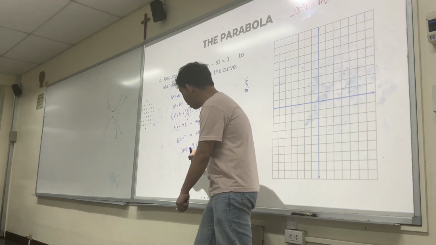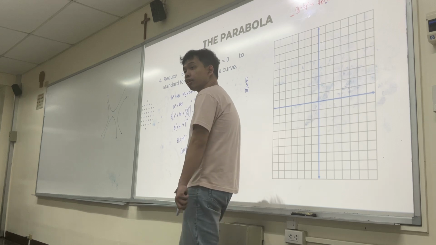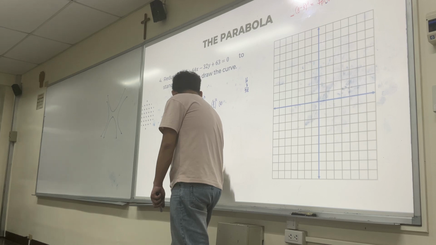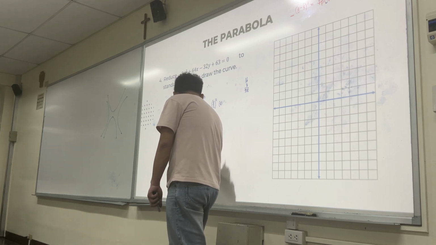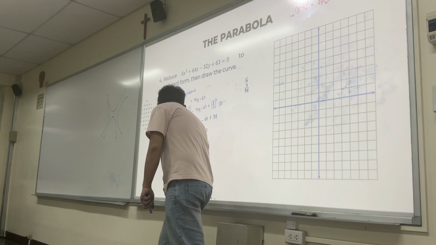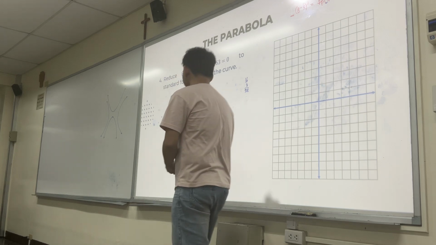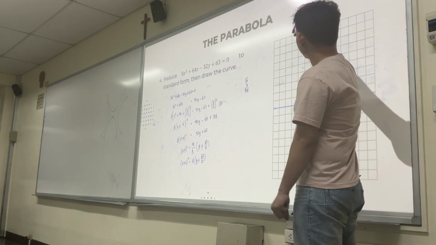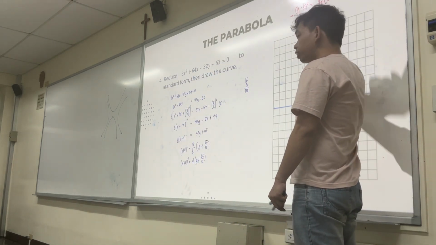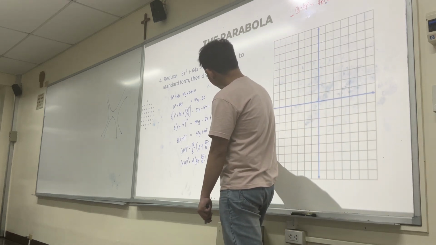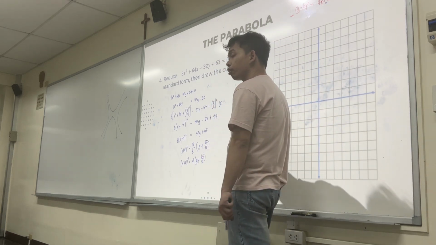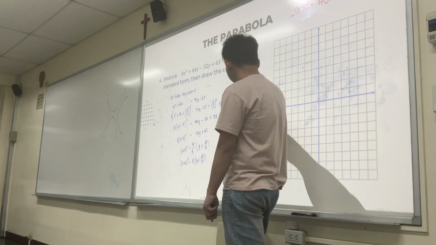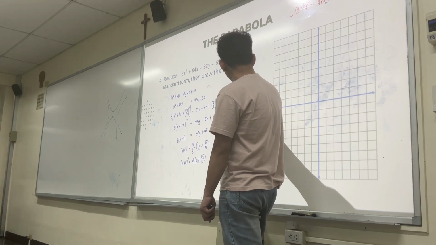Can I further simplify 32 over 8? How many? 8, 16, 24. I'll get 4 times (y plus 65 over 32) is equal to what? (x plus 4). Questions? Similar with your third equation, correct? So where is your vertex now? Your vertex is located at which point? Negative 4, negative 65 over 32.